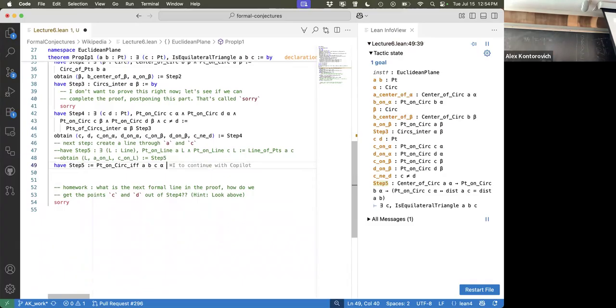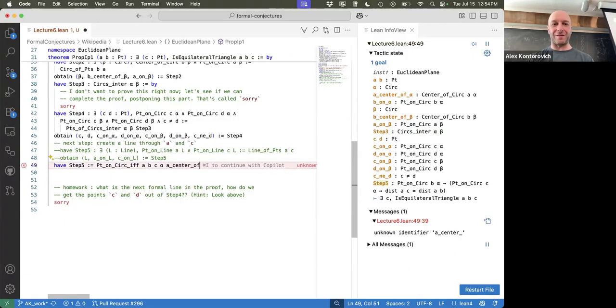So now it's called step 5, and it says, if you can give me a proof that A is the center of alpha, and so on. So what's the next thing I want to feed into this? Do we have somewhere a proof that A is the center of alpha? It's called A center of alpha. So that's the next thing I'm going to feed in. It's waiting to be fed this information. Do we have a proof of that somewhere? Yes, we do. It's called A center of alpha. So I'll feed into it A underscore center of alpha.